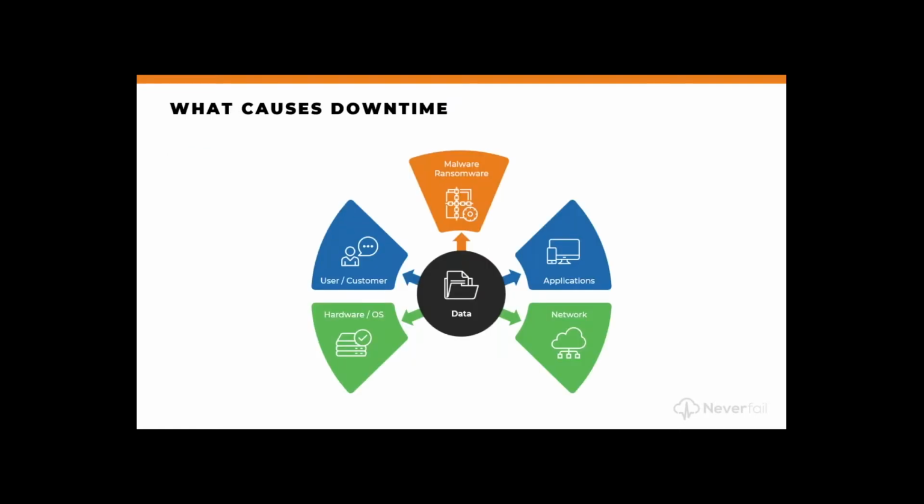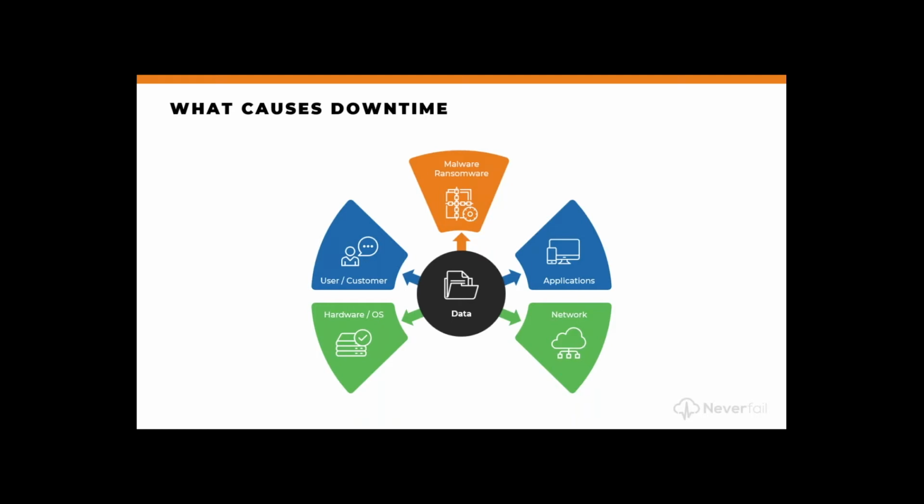So we've talked about this a little bit in the previous presentations, but just understand that there are many different things that could affect the operation of your critical application. The network, we talked about networking and hardware and operating system failures and application performance and accessibility issues. People are imperfect; they make mistakes. So even user-related failures come into play. All of these center around the data itself, right, and protecting the data.